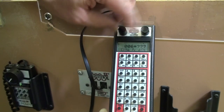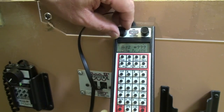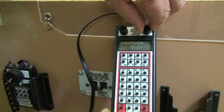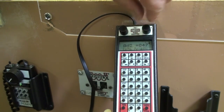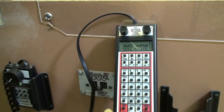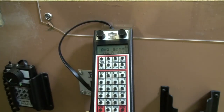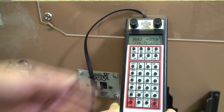Adjusting the left knob here, you'll go through different CV numbers, and just below CV2, it says AD2, which is actually CV1, but that's where it is. Then the right knob will set the number that's going to be programmed. So we're going to program address 2, the two-digit address, to 50, the way this is set up. So we press the enter button, and it writes it, and it came back and said good there.